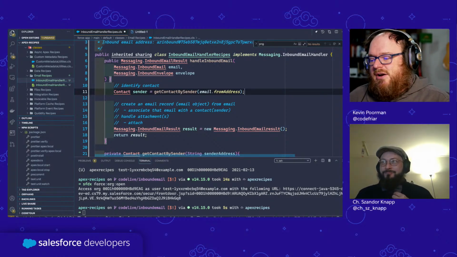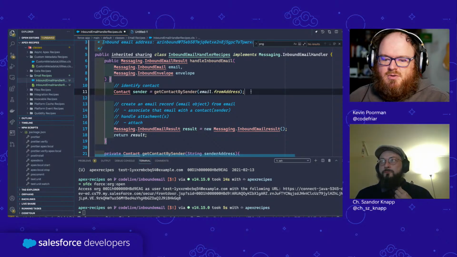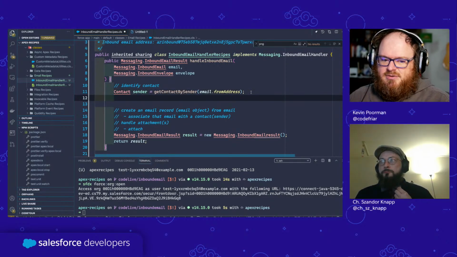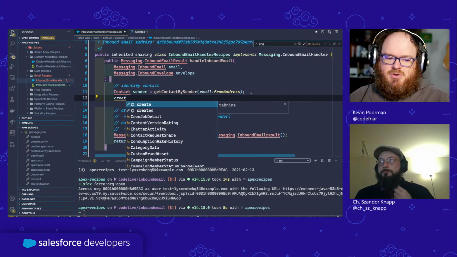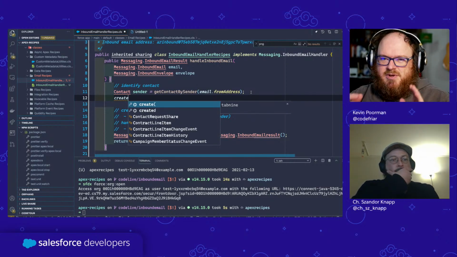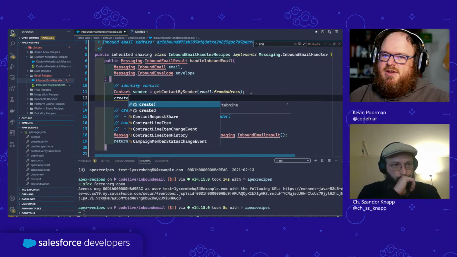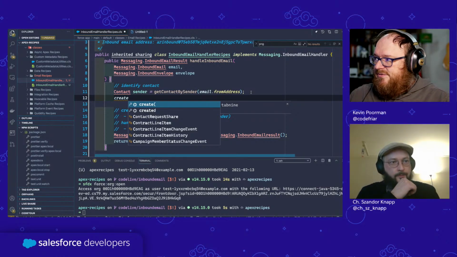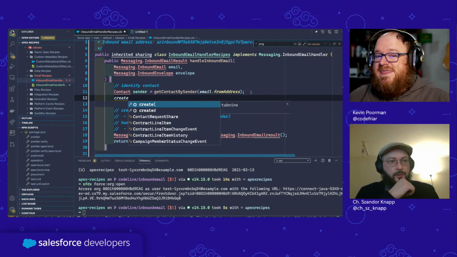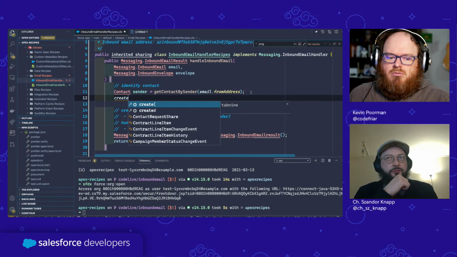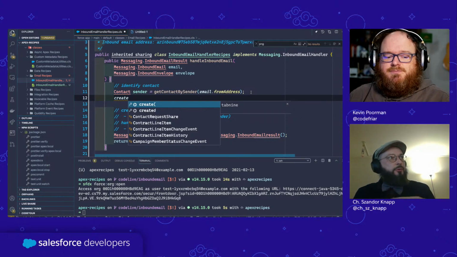Okay, so we've got our inbound email address pulled up, and the next thing we want to do is create an email record. So I would say, whenever my sort of naming convention is if I'm generating something, I'm going to say create as the preface of a method name. If I'm getting something, I'll say get. If I'm synthesizing something, it's generate. Okay, I just use create and get. That's fair.